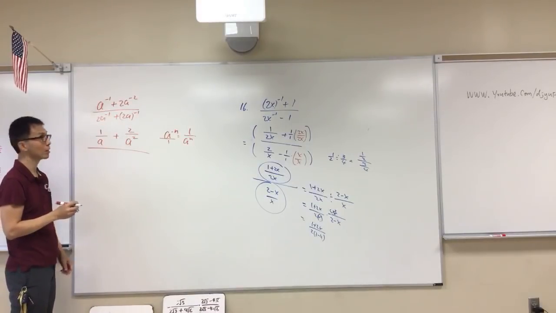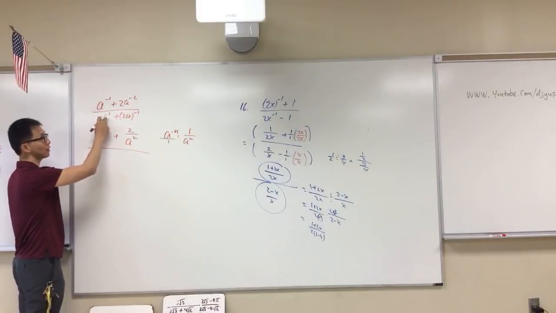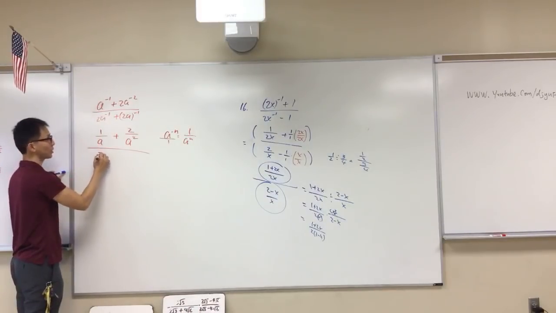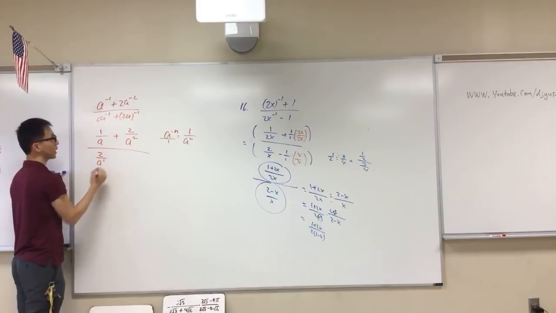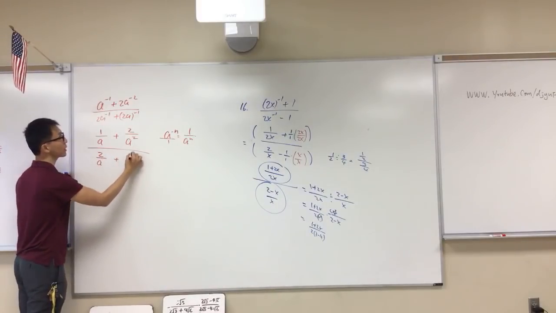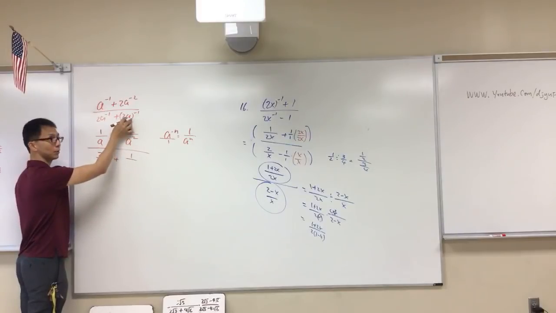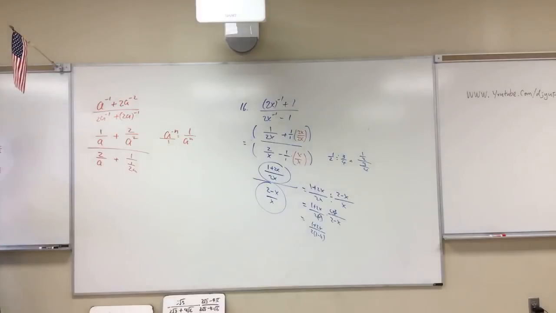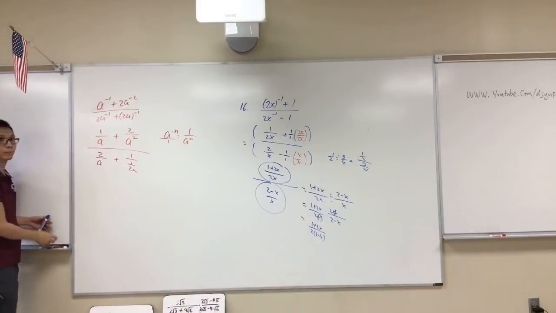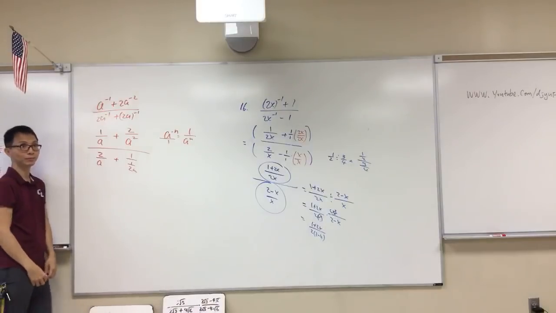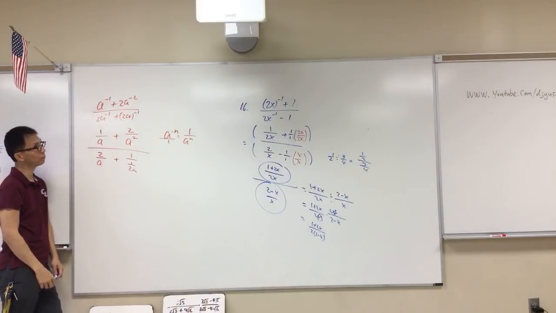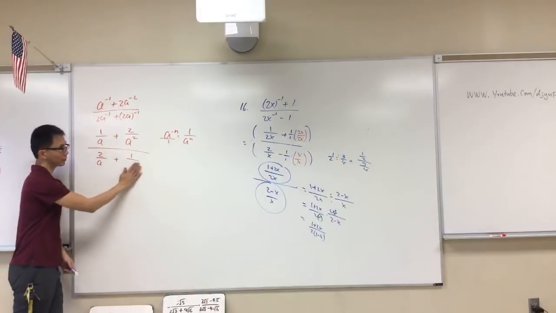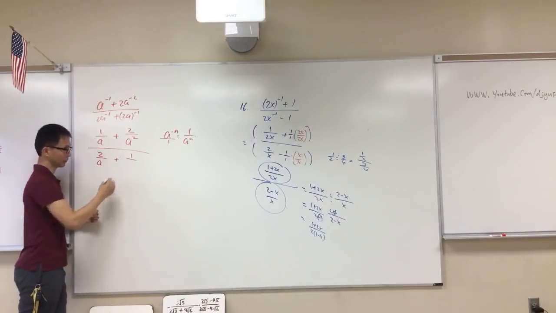Does that make sense? Now here it's going to be the same thing, only A is going to go down to the denominator. So it'll be A to the 1, and I don't need to write 1 here. Plus, now this one is both, so 1 over 2A. Does that make sense? Now, I need a common denominator. Oh, sorry, it's 1 over 2A.